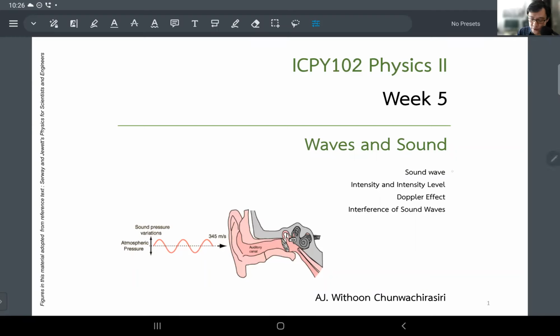And what we are trying to cover today, I think that's my plan: I will try to get you to talk about the sound wave a little bit, with connections with what we did last week. And we try to calculate its intensity. And we're going to define what it means by the intensity of sound. And if time is good, I would like to end today's lecture with the Doppler effect, which is so cool. I think we use this a lot. And we're going to leave the interference of sounds, or actually the interference of waves, for next time. Sounds like a good plan. All right. Let's jump right into it.